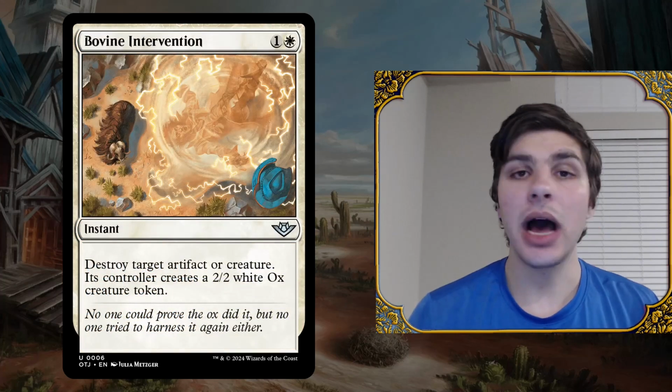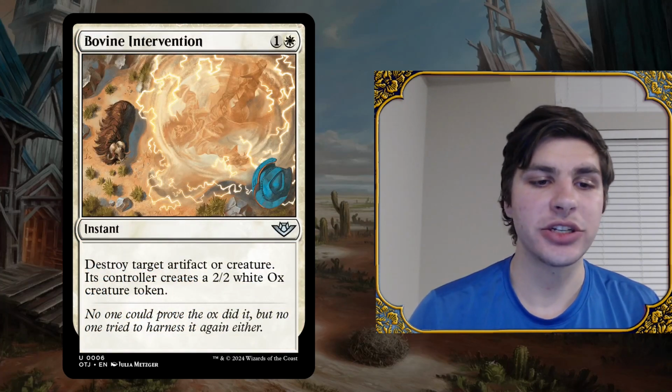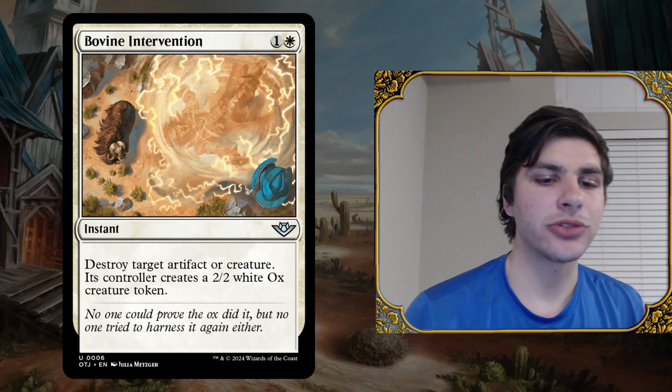Next up is the uncommons. We're starting off with Bovine Intervention. 2 mana, destroy target artifact or creature. Its controller creates a 2/2.